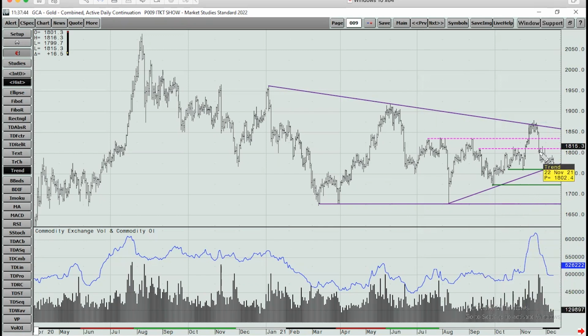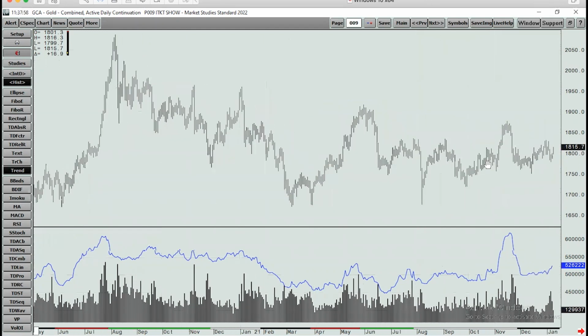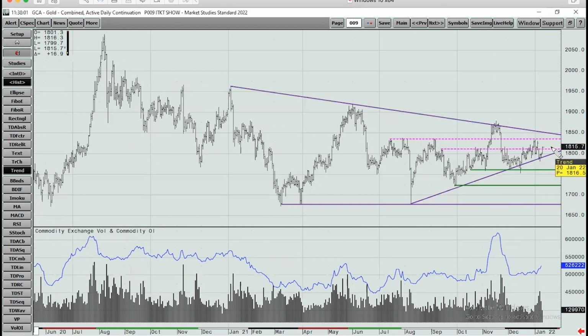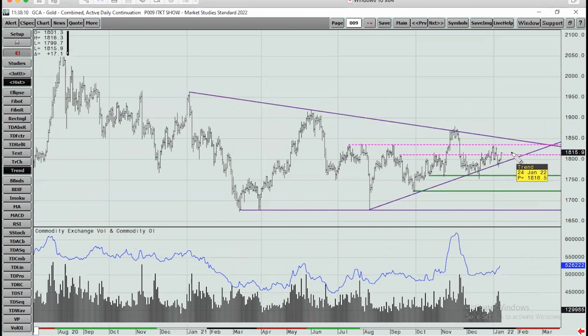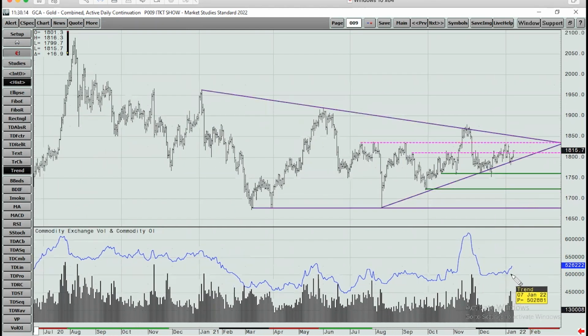So I don't really take much directionally right now from what this is showing us, and therefore, to me, gold is really not likely even worth trading unless you're a very short-term trader. You're not getting much information, and you take a look at the longer-term gold chart, and not a heck of a lot is going on. The trend line is holding here, and we're getting closer to the apex of this triangle. Actually, I guess my chart hadn't been all the way to the far right, so we are seeing a little bump up here in open interest as price is moving up immaterially. So not a heck of a lot to take from this.